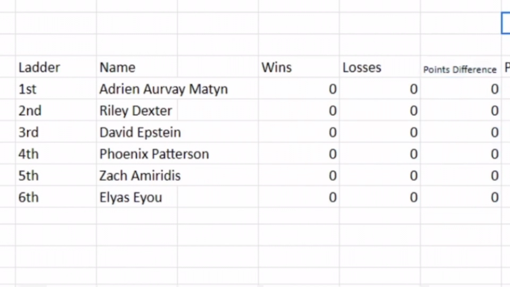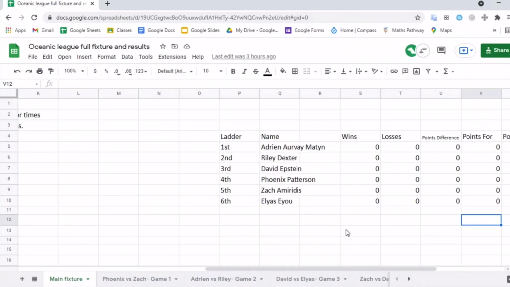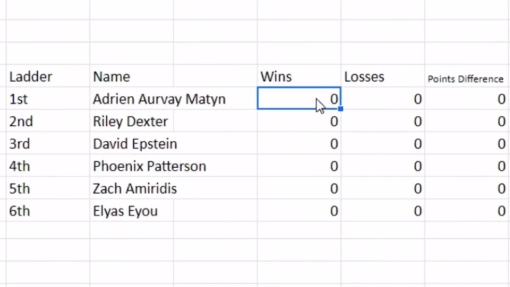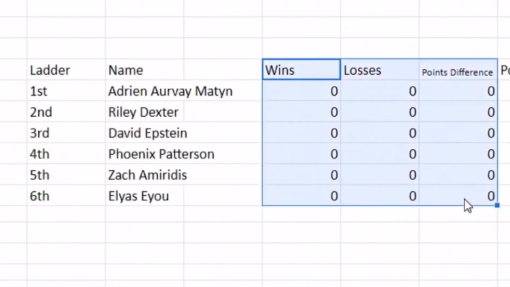This is basically taking the number of points that you've scored and subtracting the number of points that you've conceded. So for example, let's say A has scored 50 points during its 5 games and it's conceded 41 points, then it would have 50 minus 41, so a points difference of 9. But if 2 participants are tied on wins and losses and points difference, then we rank them based on points scored. This is only if everything here is tied.